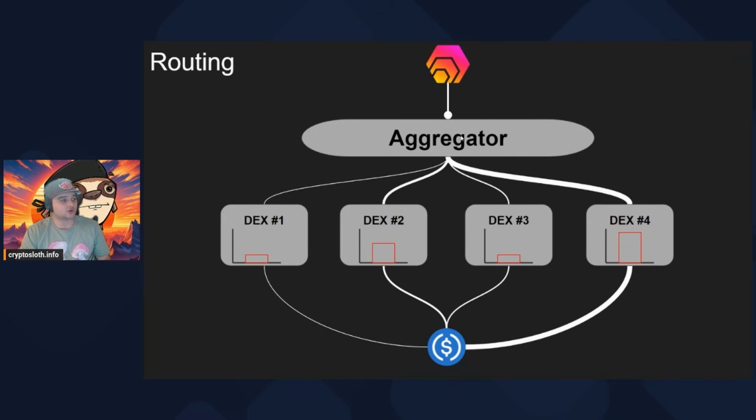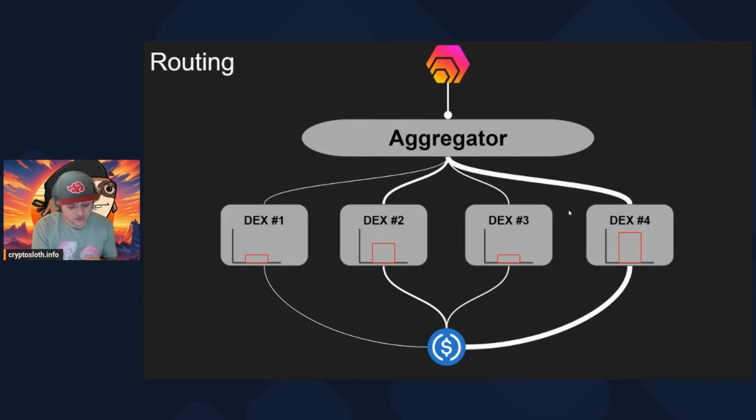First, the aggregator is going to take your HEX coins and run as many as it can through DEX number 4, so that you get the most bang for your buck. Say for $1,000, $800 goes to DEX 4, and you get that $800 of USDC out. Then it might take $100, put it through DEX 2, and you'll get $100 out there, and then split that last $100 50-50 between DEX 3 and DEX 1. So now, instead of all $1,000 going through DEX 4 and maybe only getting $950 out, by splitting it across all 4 of these DEXs and hitting all of these LP pools, you'll probably get like $999 and maybe even the full $1,000 out from this single order.